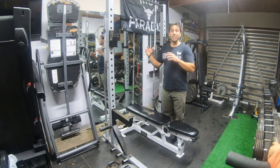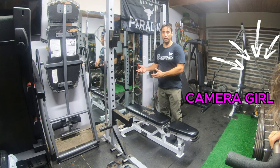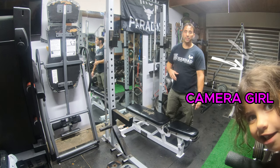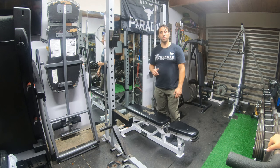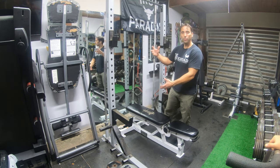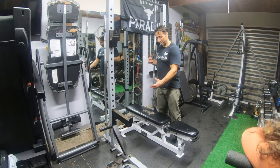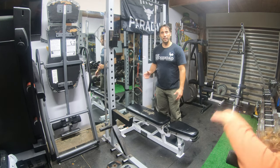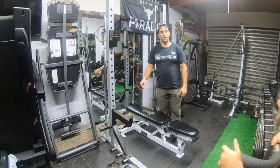I also noticed that when I worked at the commercial gym, the full rack — I really never used it. I only used the half racks, and I always worked on the outside of them. So in my space, a half rack is absolutely better. I will do a full review on this later on, but right now as it stands, I absolutely love it. And that's the gym update — half rack in my home gym. I actually love it.